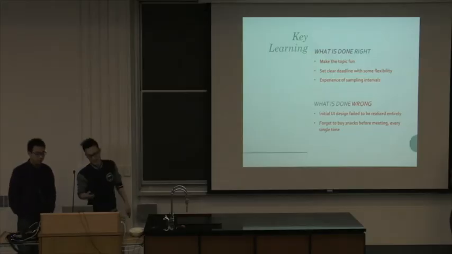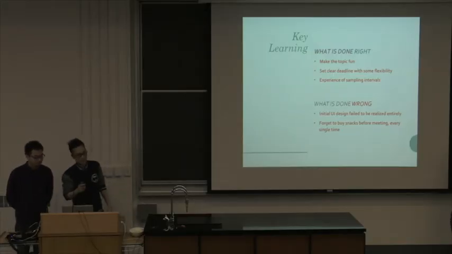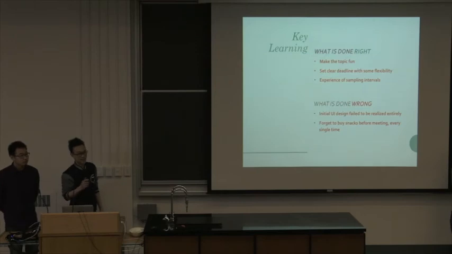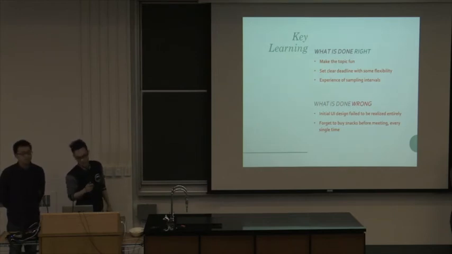So the first thing is what was done right. We successfully made the topic funnier, and we also set clear deadlines with some flexibility, which allowed us to test the app before the deadlines. But something went wrong. The initial UI design failed to be realized entirely. Also, we forgot to buy the snacks before the meeting, every single time. But this is the past story.